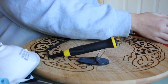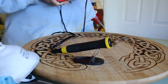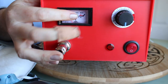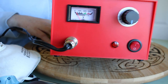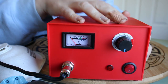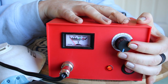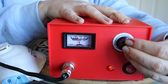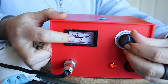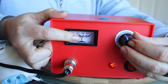So this is the pyrography machine. Let's see if I can bring it closer without tangling everything. Right. So this is the machine. It's got a little knob thing. It's bright red, which I love. It's got an on and off switch here, and then that light will go on if it's on, or off if it's off. And when it's on, and you turn this knob, it'll turn on, and then this little thing here will show you the value of the heat. So if you turn it down really low, it's not so bad, but you can turn it up right up into this green patch, which makes it very hot, and even up further still, and it's too hot. It will burn everything. So it gets very, very hot very, very quickly.